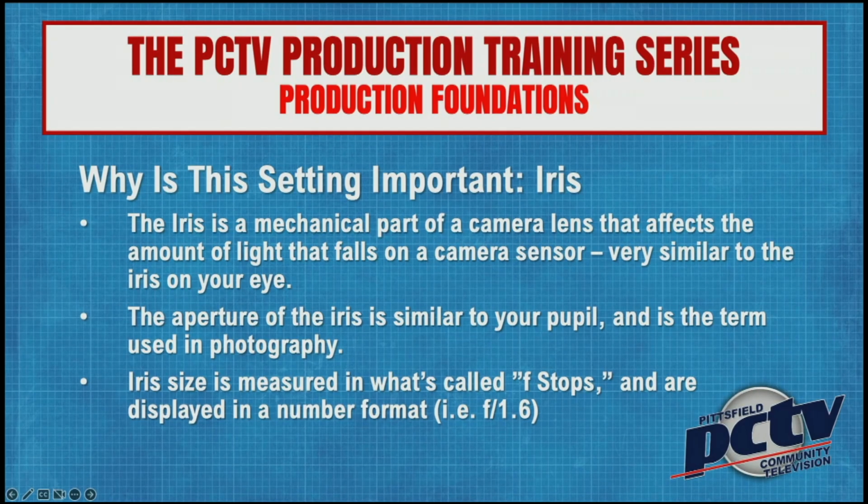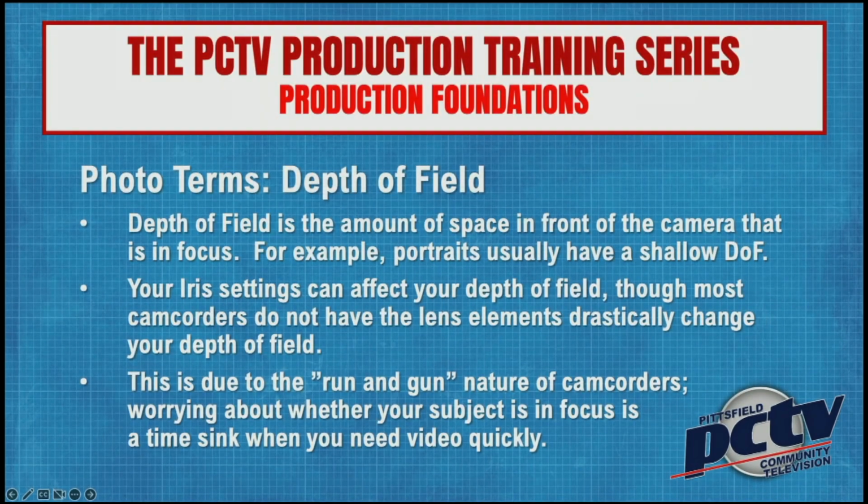Again, that's not as important to know when you are dealing with a camera that's set up to do things manually. But in a studio application, you may have an instance where you need to make a camera brighter and communicate to your studio engineer that some adjustments need to be made on the camera. And very often, settings such as shutter speed are set on the camera for the studio environment, but your engineer can control the iris and allow more or less light into the camera. So knowing what the iris does can be important in a lot of instances, even though it's not necessarily something you directly control.